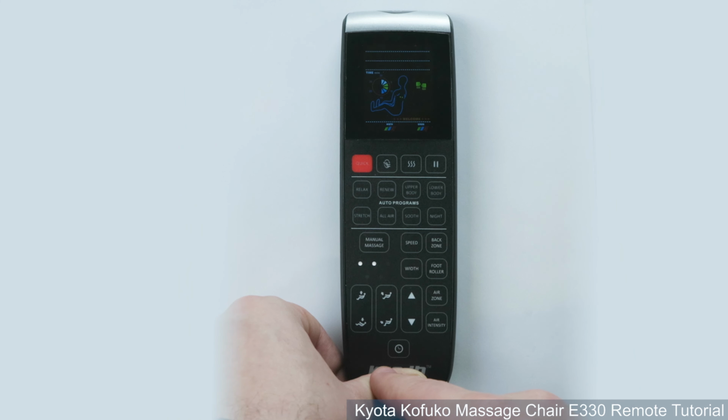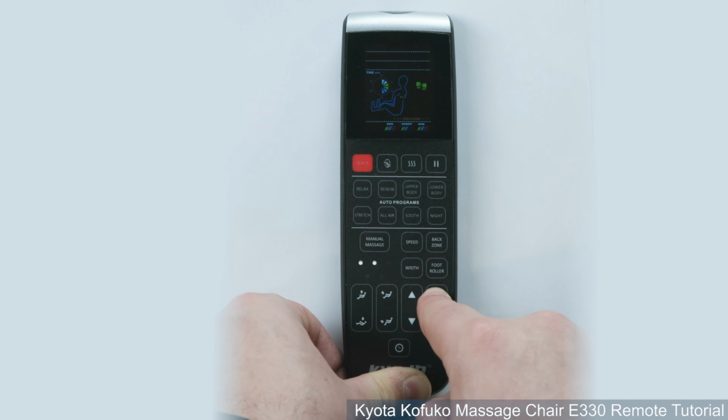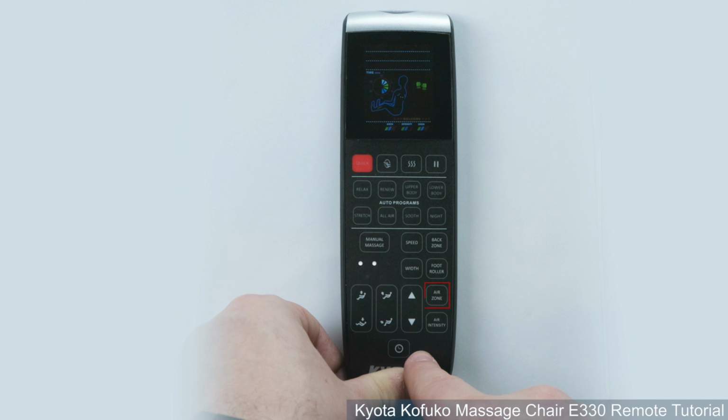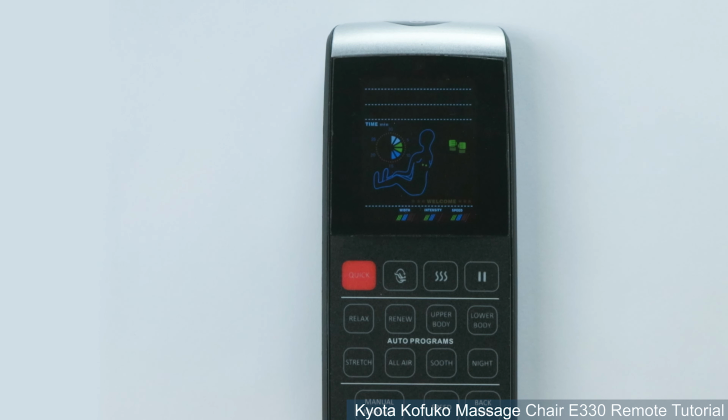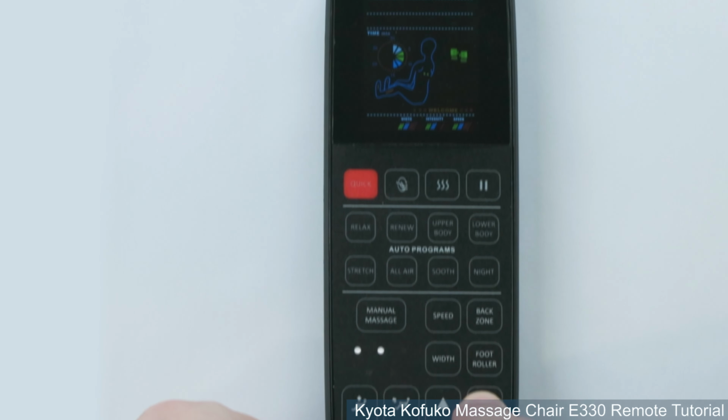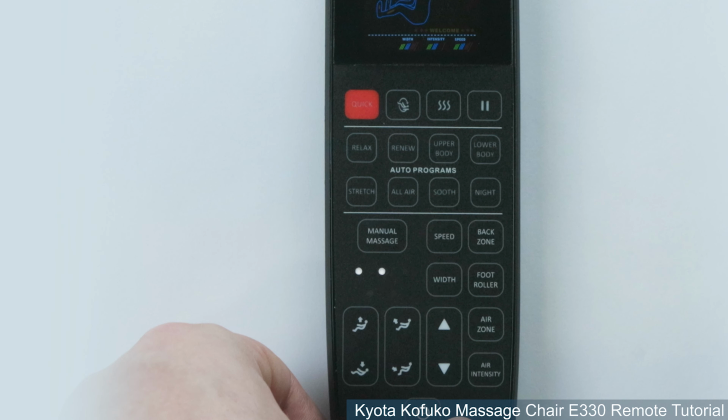Just below the foot roller button is the Air Zone button. Pressing this will cycle through the airbag zones on the chair. To increase the foot massage intensity like I just mentioned, you cycle through the options on the remote until the airbags around the feet are activated. This, in combination with the foot rollers, will increase the intensity of the foot massage by pushing your feet into the rollers. Just below the Air Zone button is the Air Massage Strength button.